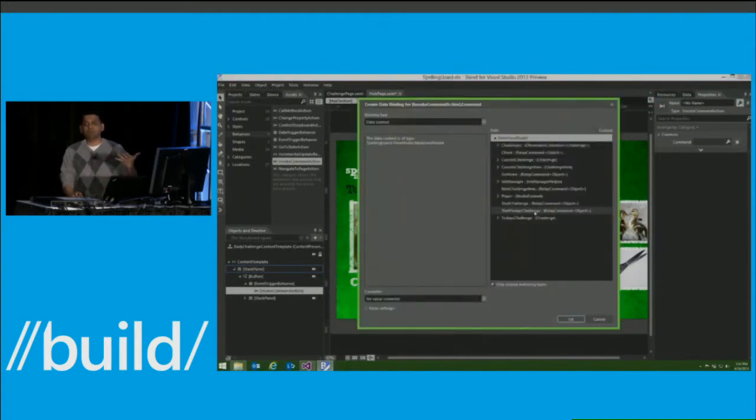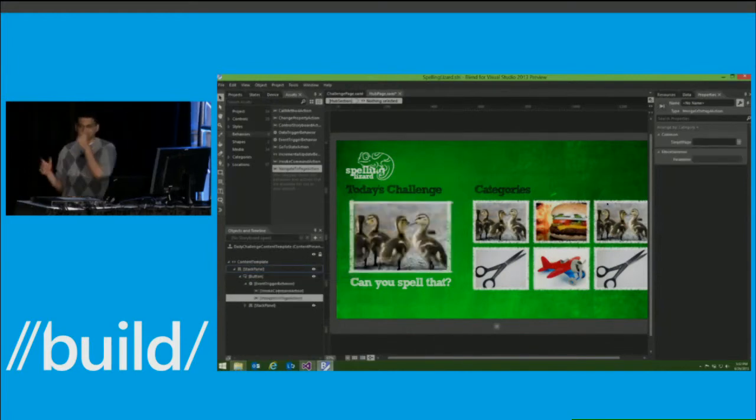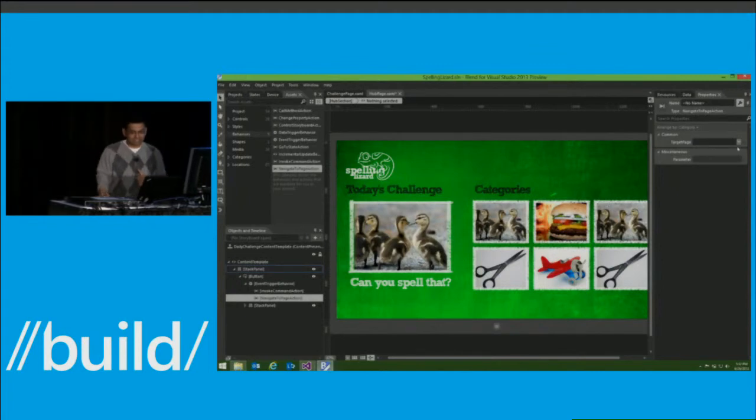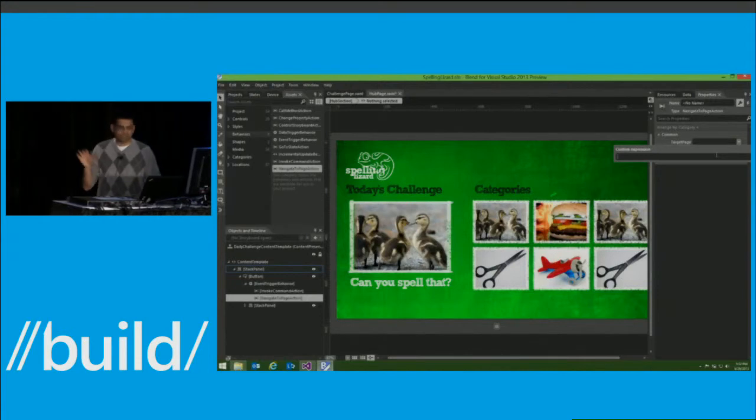I already have my view model set up, so I can select the particular command, hit OK. And the second action I want is the navigate to page action. Now, of course, this is a preview build of Visual Studio. There are some rough edges. Ideally, I would just be able to select one of these pages, and it would just work. But there are some issues in our current build, so I have to type some markup here that's going to get fixed very shortly. So I'm going to just type the name of the page. I need a fully qualified name of the page for now.